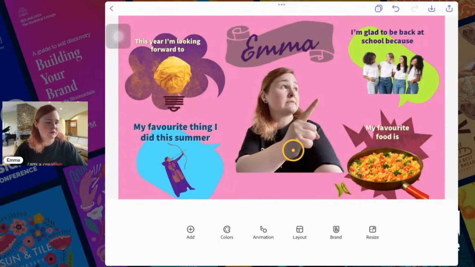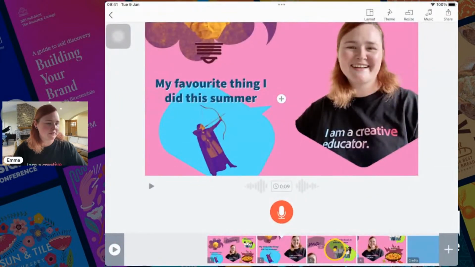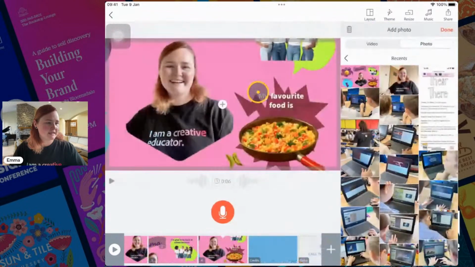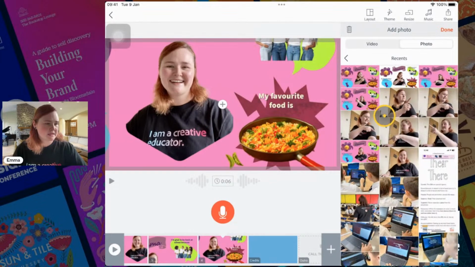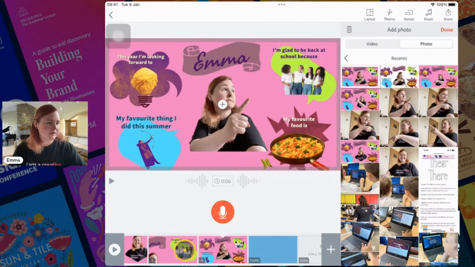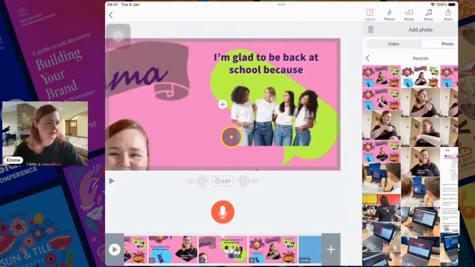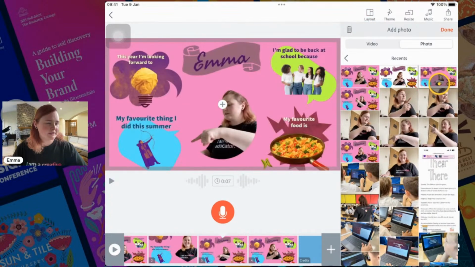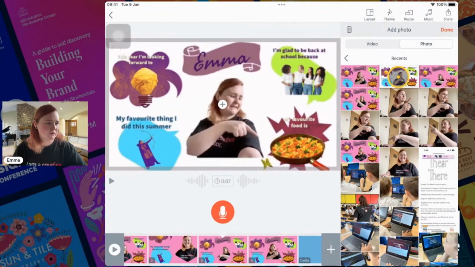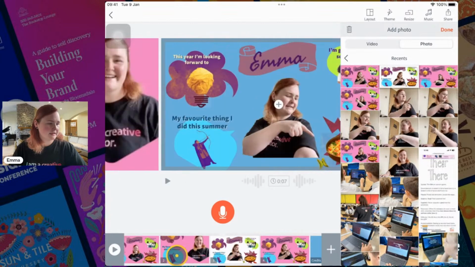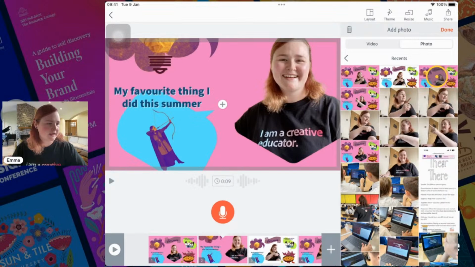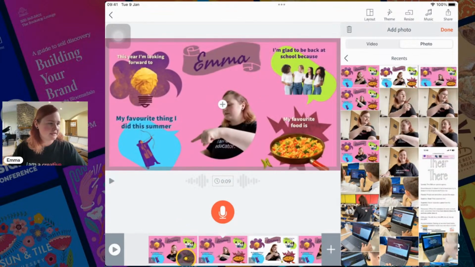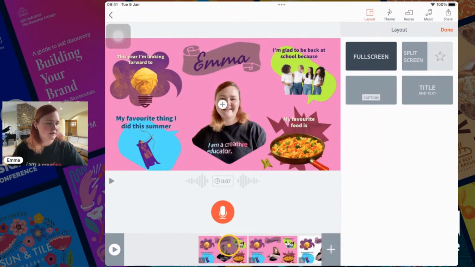Gorgeous. And then what I'm going to do again is go back into my Spark video. You can delete these images back into your recent photos and that'll update. So now we've got our 4 images. And insert that one. Here, let's go back here and let's insert the one down at the bottom. Or is it the one over here? Lovely. I think we had a wee glitch there happening. So it hasn't saved a background, but I can go back and change that very quickly.